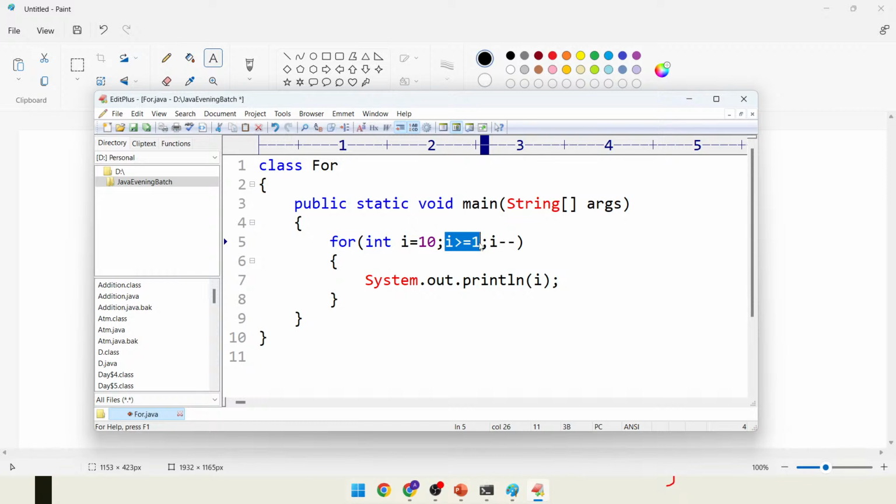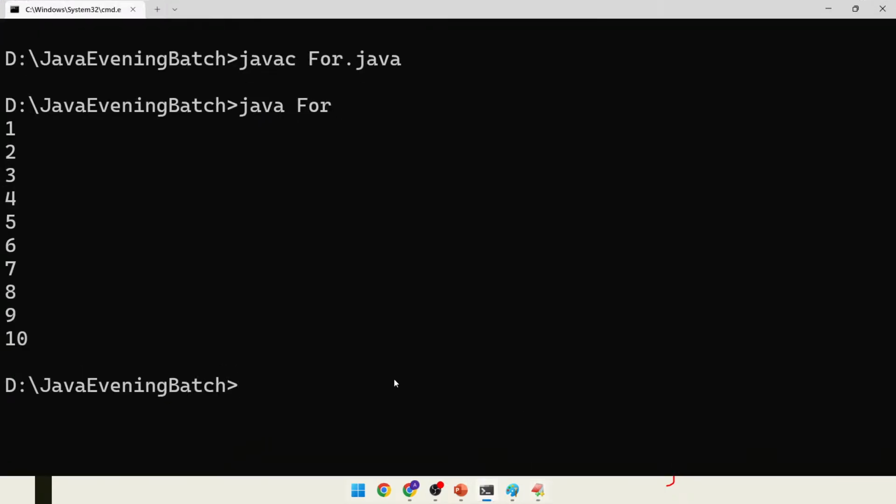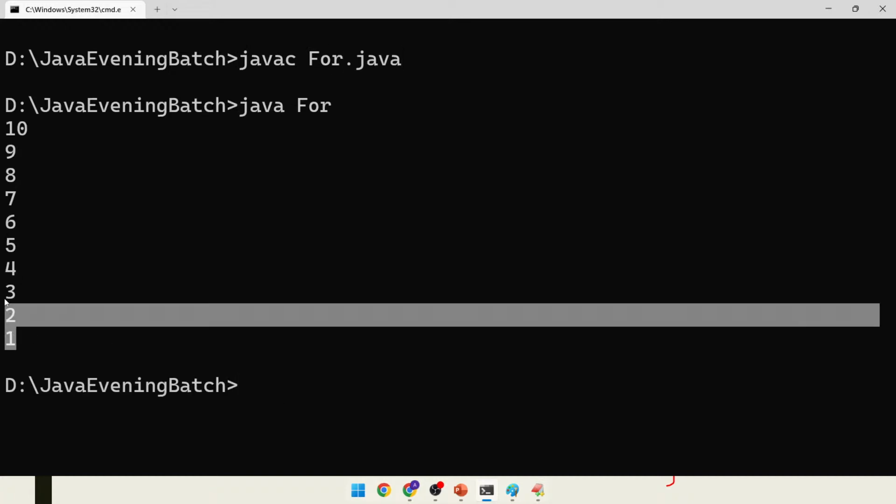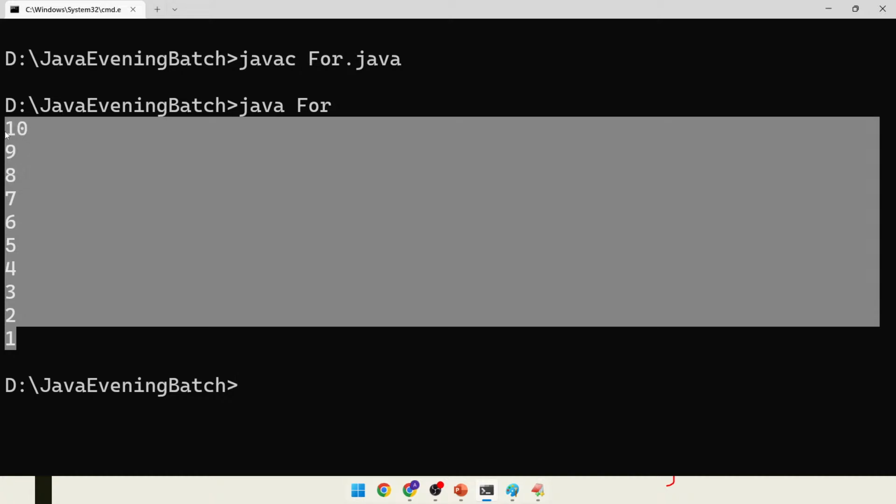Yeah, 9 is greater than 1. Condition satisfied. Come to this loop. Print this. Okay. Let me execute this. See guys, now I am getting it in reverse order. Done.